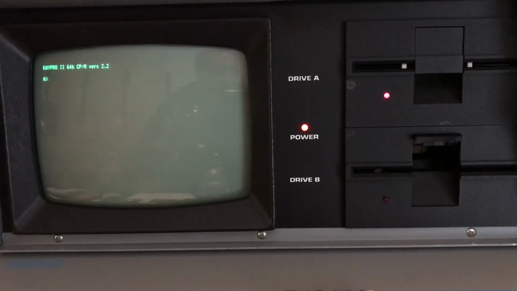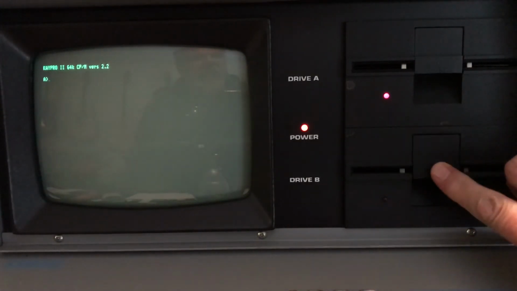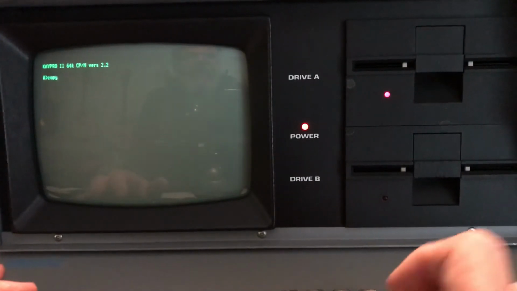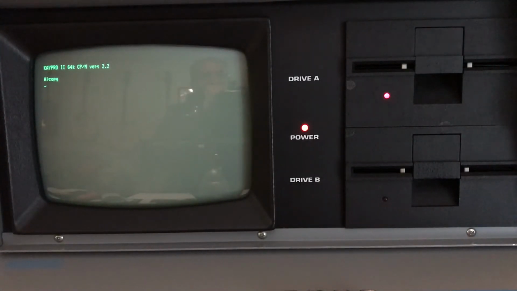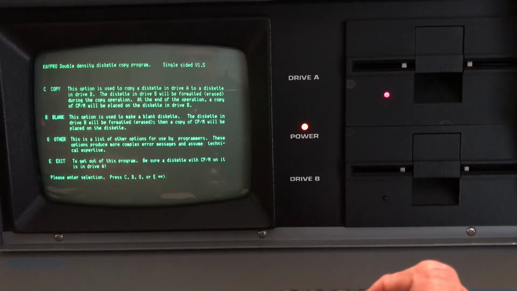Let's go ahead now and see if we can back up the A drive to the B drive. That copy is the utility. Oh, excuse me. Copy diskette A to diskette B, blank.